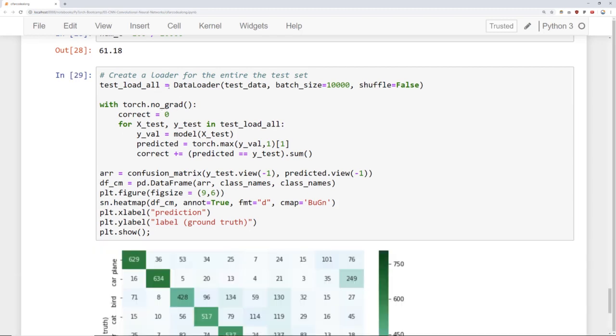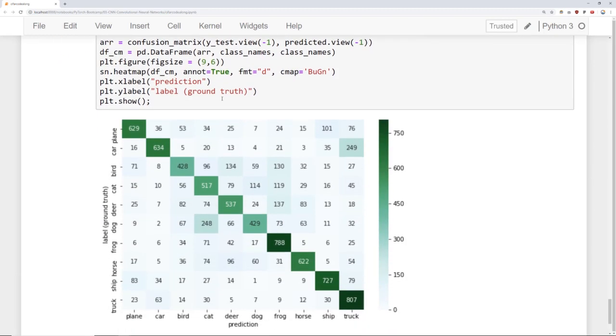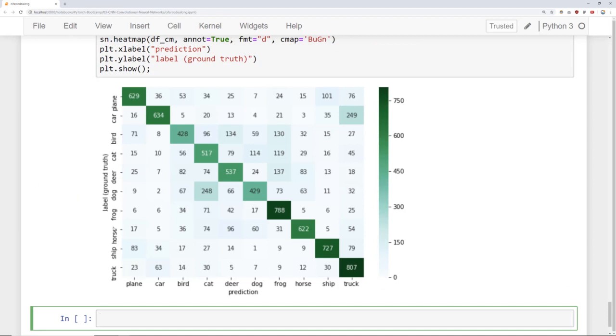So go ahead and run that. Basically, it's going to pass in all the test data set. So here we see this heat map. Over on the y-axis, we have the true label, the ground truth: truck, ship, horse, etc. And then on the x-axis, we have the actual prediction. So you'll notice this darker line along the diagonal, and hopefully you'd want this diagonal darker because that means it's doing a correct prediction. So if we look at the very bottom right, we have truck 807, and the truth was also truck.